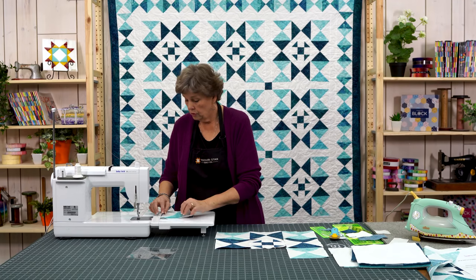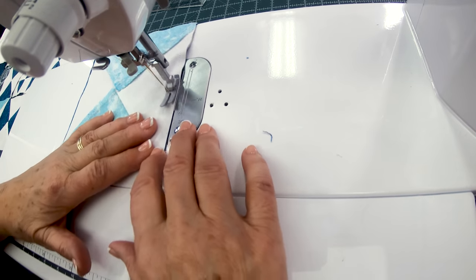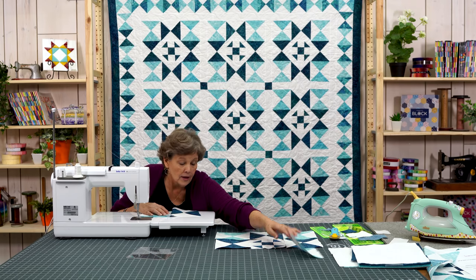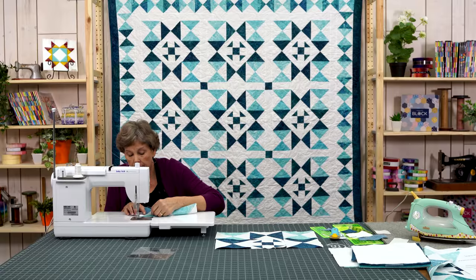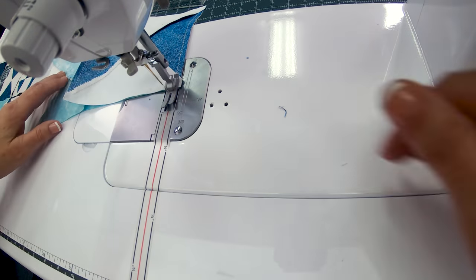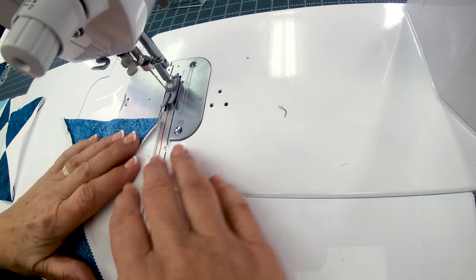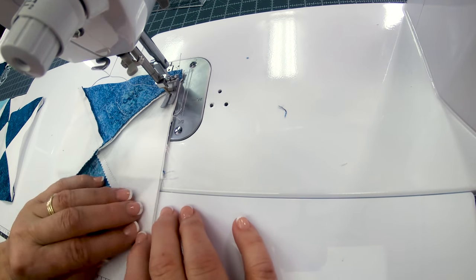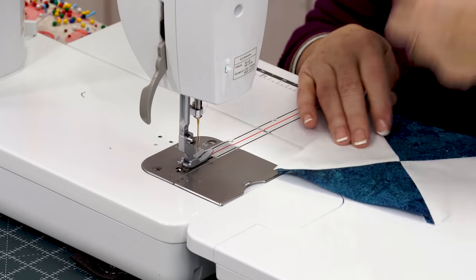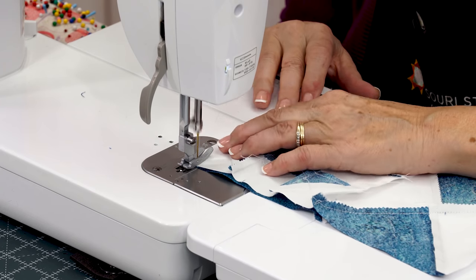So we're going to sew these three rows together row by row. When I sew hourglasses together I kind of line up this front first little seam right here. Last year we did a triple play on the Ohio Star and these dark ones formed that Ohio Star — it's kind of fun to see that appearing again. I happen to really enjoy making hourglasses. You might want to go back and check on that video as well because once you know how to make hourglasses, oh my gosh there's so many things that you can make. The reason we cut these down to two and a quarter is because that's the size that matched our hourglass — our hourglass finishes at six so I had to just change the measurements on the shoe fly a little bit so it would come out to six inches.